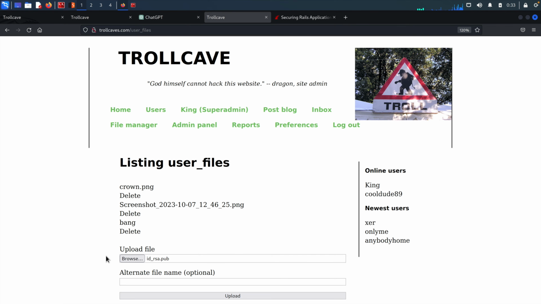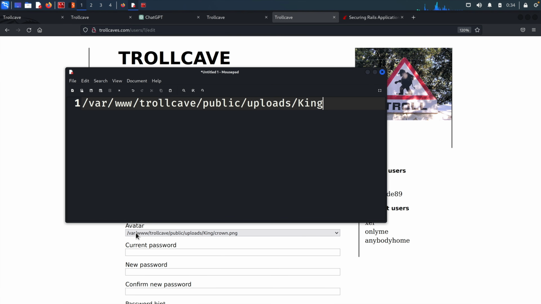And since the uploaded files will be uploaded in the king directory, we need to escape that. Let me show you what I mean once again. Okay, so here's the exact path. As you can see, we have 1, 2, 3, 4, 5, and 6 forward slashes, and this is the root directory.